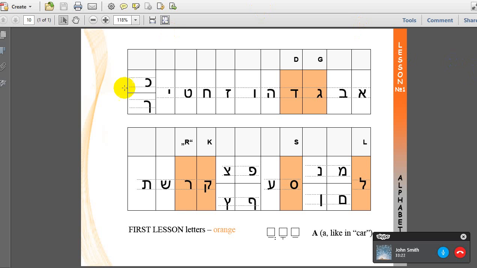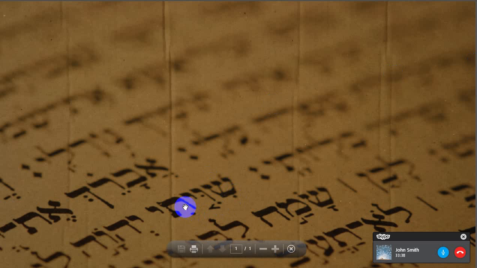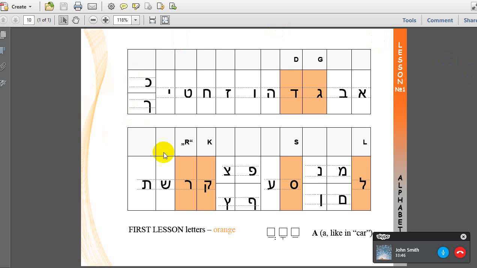Have a look. This is the table with all the letters. We do not have many letters. We have only 22 letters. Why only 22? You're asking why 22? As you've seen already, the vowels are these dots underneath, and the vowels are not really part of the alphabet. They're not counted as part of the alphabet. So these are the 22 letters, and vowels are not among them. The vowels are here. You see the squares here, and under the squares are these signs, and these are the vowels. They're not included in the alphabet. We're going to learn them as well.